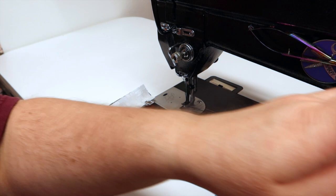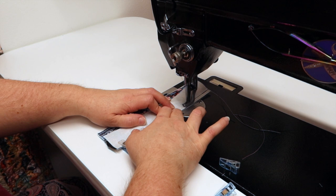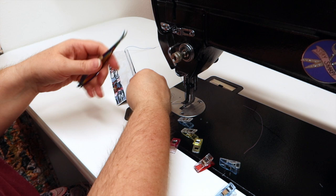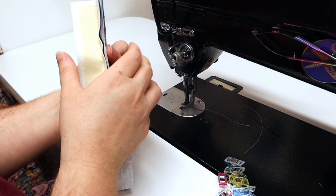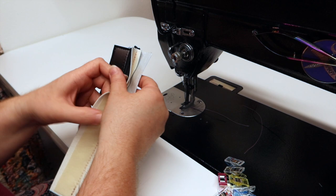I'm going to put my stitch length back to a 3, and then I'm just going to stitch a quarter of an inch from the edge. Then we're going to take the top and the lining away from the zipper, and I'm going to change my stitch length to a 4, and I'm going to base stitch the sides and top stitch down the zipper.